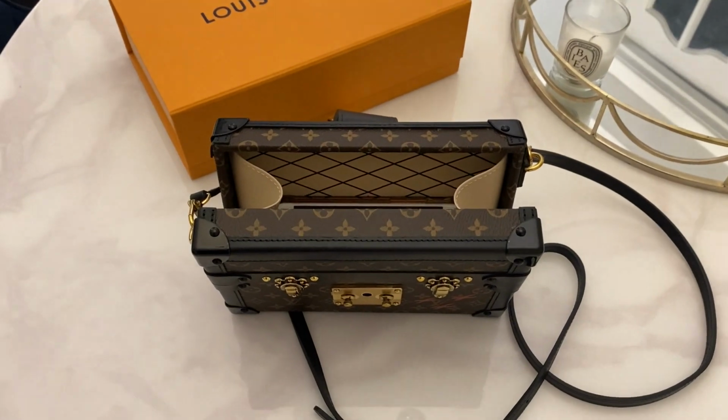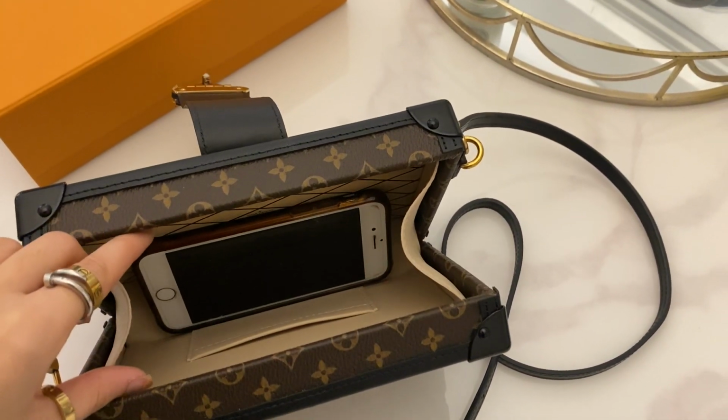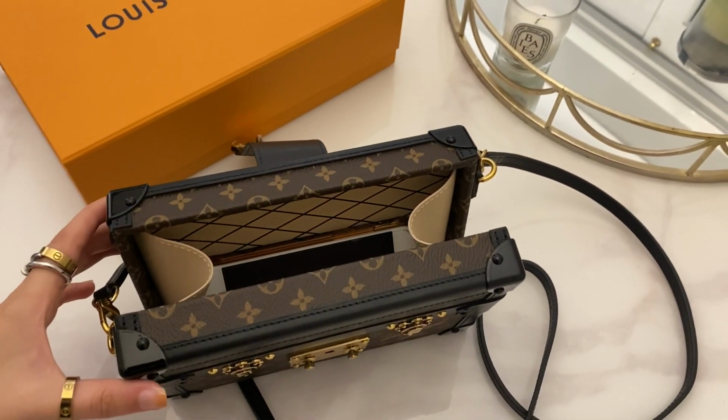So I'll just show you what you can fit in this bag for reference. So literally all you can fit in is just your iPhone, a lipstick and a card, or even cash. Then you close it with a magnetic.